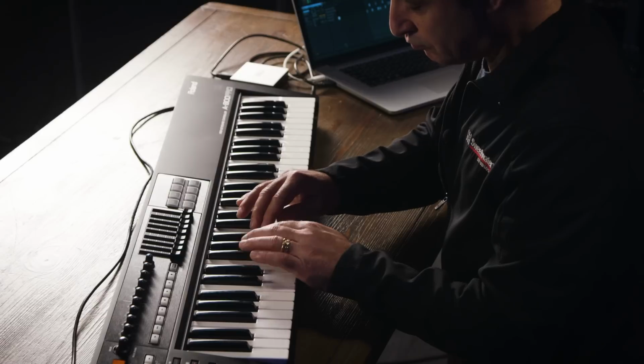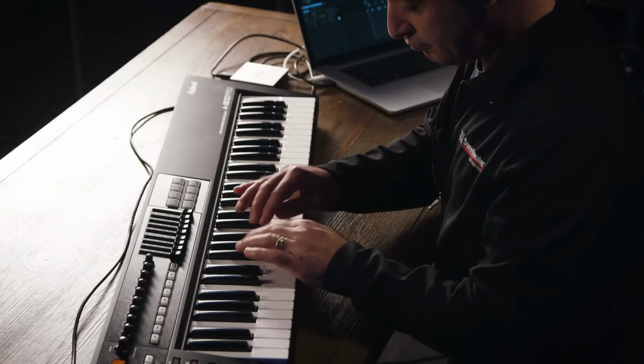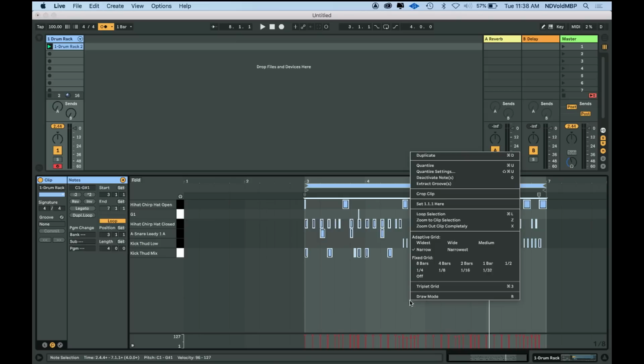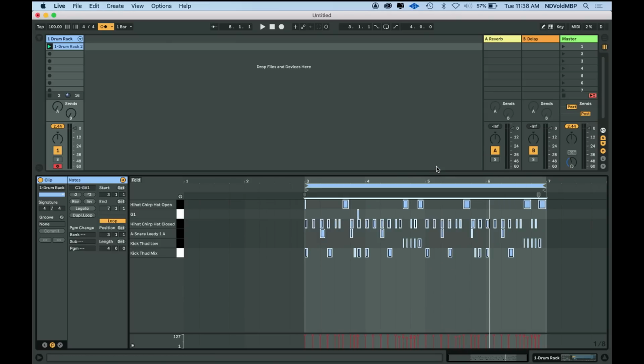Let's add some hi-hat. Again, not that well in time because I'm just sort of being a little bit lazy here right now, but I want to do that on purpose to show you how easy it is to quantize that. Again, Command A, everything, right click, quantize, bam, everything should be in time. All right, there you go. So that's the base of this whole groove we're going to make.